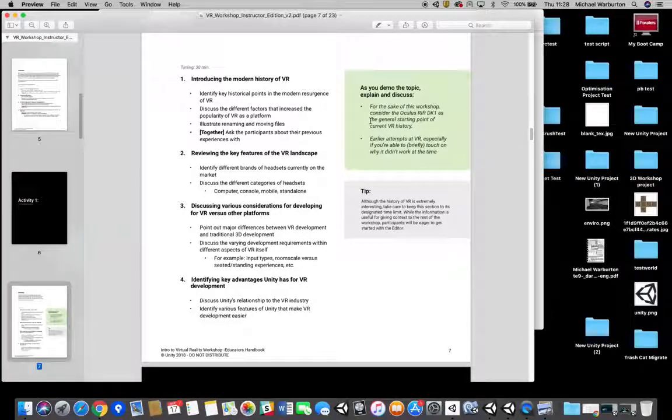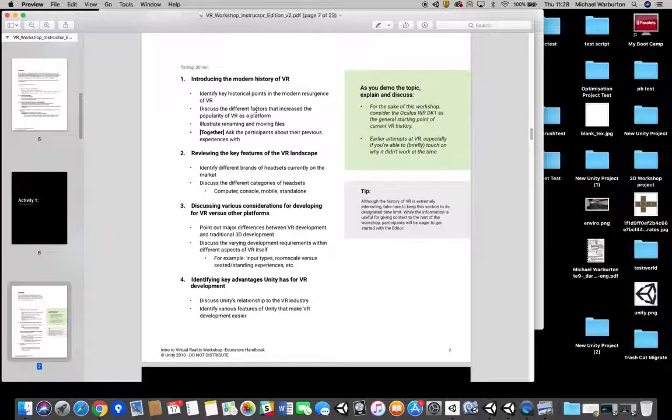What we recommend for the history of VR, as you can see clearly in here, is starting off at the Oculus DK1. It's a good starting point in VR history. If you're someone like myself, you might remember during the 80s going and playing some of the really first original VR stuff, with the massive treadmills and machines and really heavy headsets. You might want to talk about that as well.